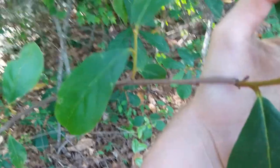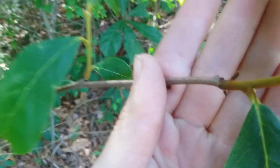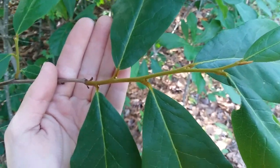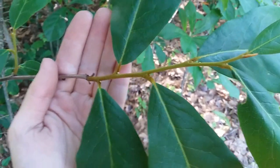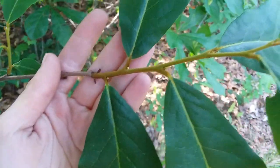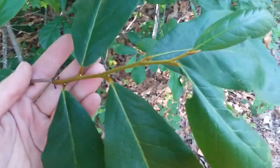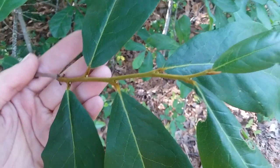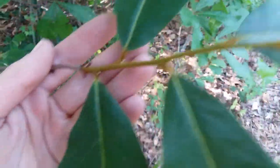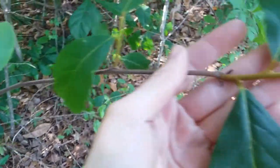This is the old stem back here — you can see it's just a plain grey-brown. And then this is the new growth. One very easy way to tell small flower pawpaws, scientific name Asimina parviflora, apart from other pawpaws, is that the others will not have this very dramatic color change. Right now it's a greenish yellow, and as we get further into the season it will turn bright cinnamon orange, and then at the end of the season it will fade to brown and eventually match the grey of the rest of the stem.